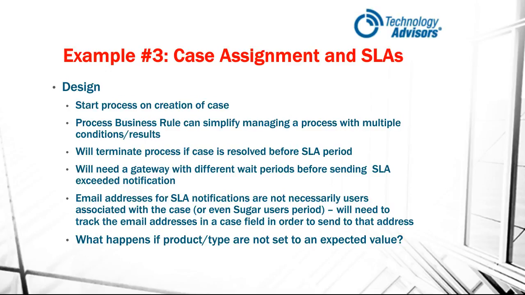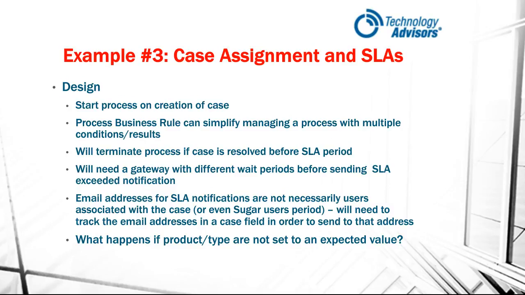And in this example, you saw those email addresses listed on that previous screen as well. This customer needed to send, actually I don't know if that's actually true, but in my example anyways, the people I'm sending my SLA notifications to are not necessarily users associated to that case, or maybe they're not even Sugar users, period. And so I needed a way to track the email addresses in the case itself when the case was not actually linked to those users. And so I'm going to use a text field inside of the cases module to store those email addresses and then turn around and send to that text field as the recipient.